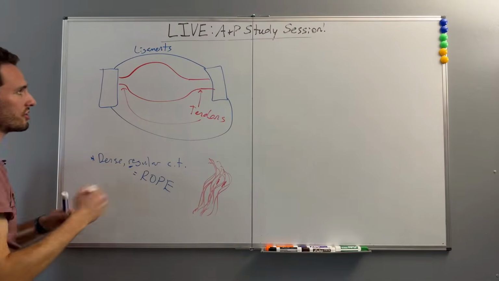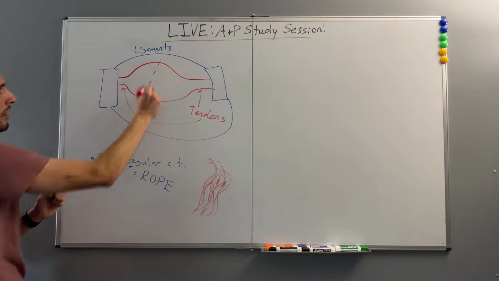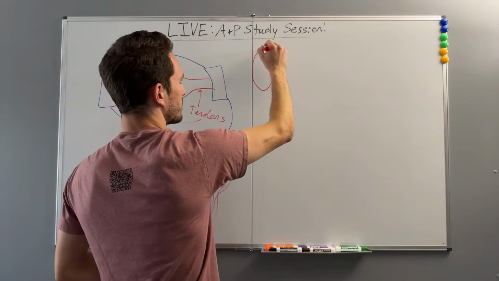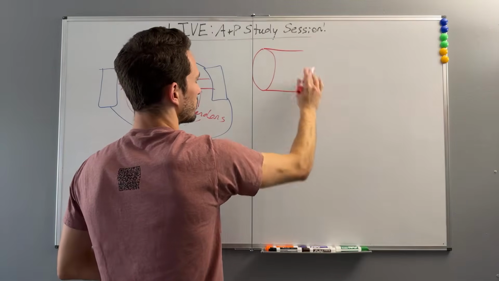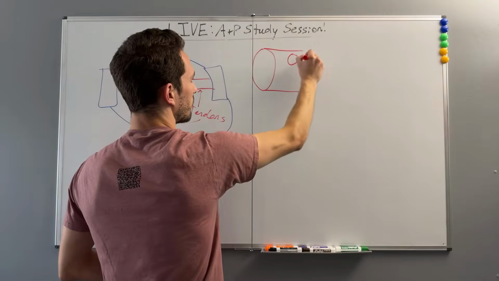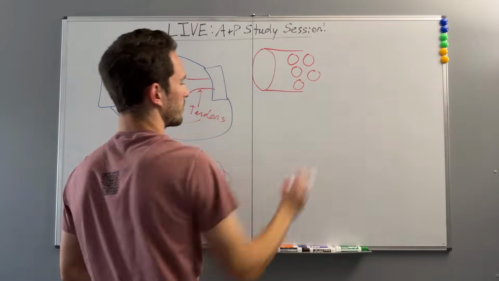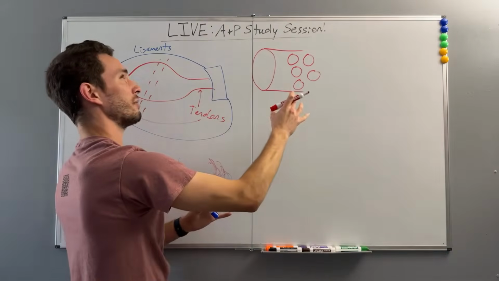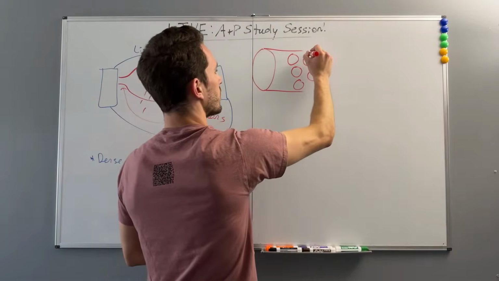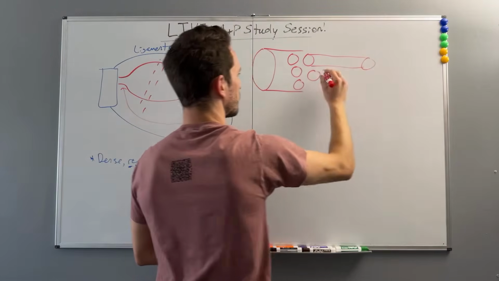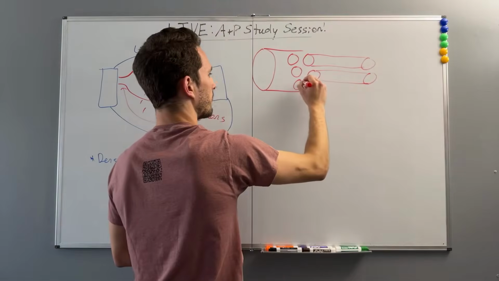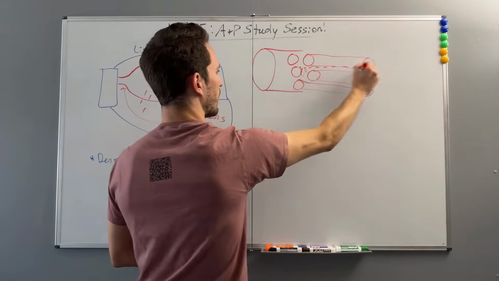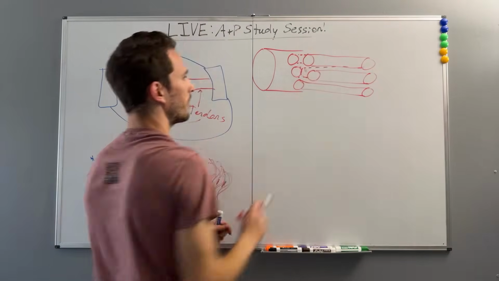Now let's talk about the muscles themselves. If I were to cut that muscle open, I would see a bunch of really subdividing structures. So we're going to look inside of this and imagine that we are looking inside of the muscle. We would see several different fascicles, okay? So these are fascicles running through the main part of the muscle tissue. So these are muscle fascicles running through the entire length of the muscle, okay? Let me draw that behind it, and behind those, and then behind that one. And they're running through the whole muscle.